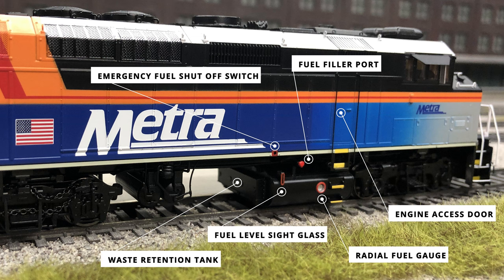The other thought I had on the paint was that the orange seems quite a bit off. I'm not sure if the orange is the official paint sample or based off photos, but every photo I saw, it seemed way too light and overall just not a good choice. So for those two minor issues, I did take away 2 points. Overall, the details on the model were fairly well done.